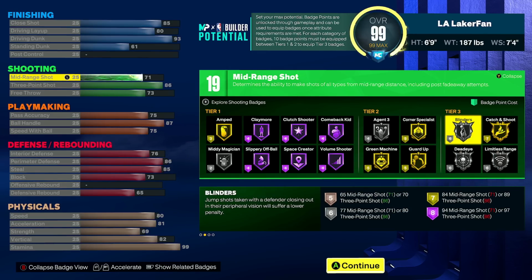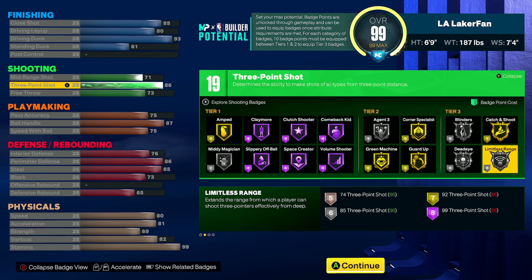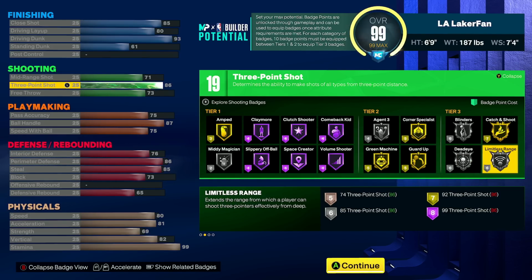You're not going to be able to run Deadeye and blinders if you're running something like that, so just keep that in mind. Or if you want to put the majority of your extra badges into shooting, feel free to. You're obviously going to get the +4s. If you've hit level 39, you're going to get the extra +1 as well for 5, but I'm assuming most of you guys probably watching aren't really at that. But anyway, again, limitless range, probably the one given that I would run.